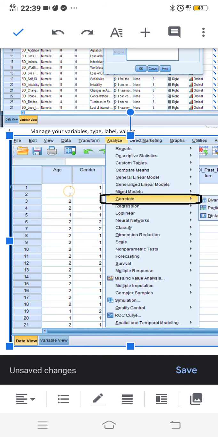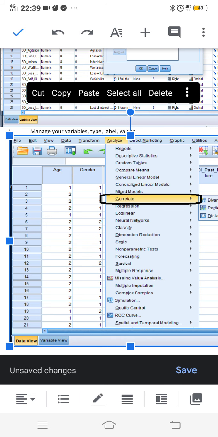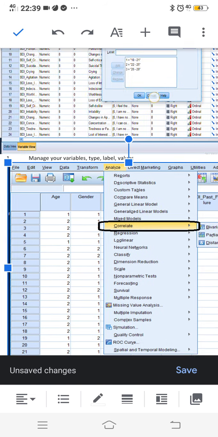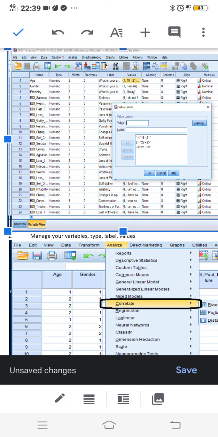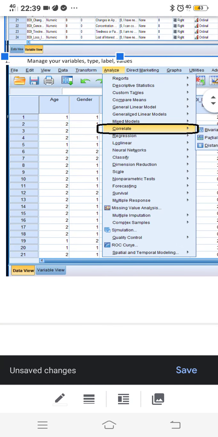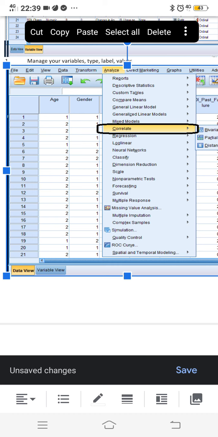So what you should key in here is the answer. That's the reason why I tell you that you need to key in the value, because in the data view here, you only have to key in numbers. So age number 1 refers to what group, age number 2 refers to what group?